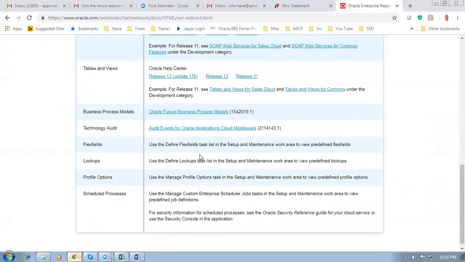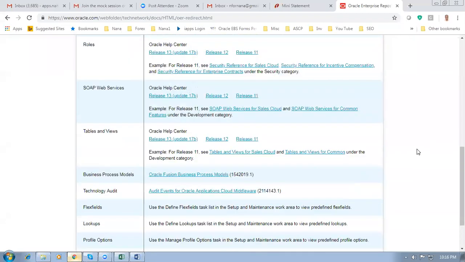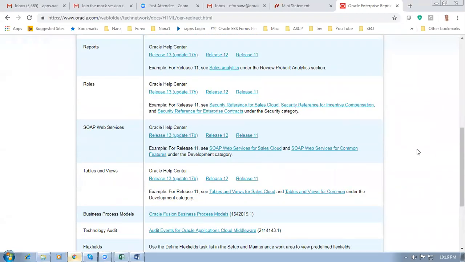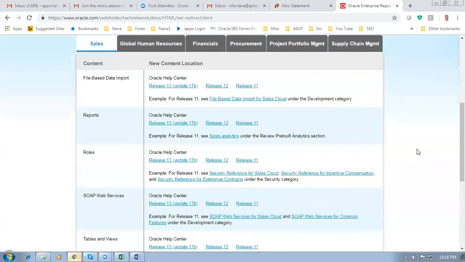Every year they are planning to release 4 releases now: A, B, C, D. Release 18A came in the month of March, and B came in the month of June. So there will be only one more release this year, which is going to come in November or December. That is release C. There will not be any 18D, and it will go to 19A in the first quarter of next year. The present version is B, so 18C will be coming in November. Sometimes they call it 1, 2, 3, 4 or ABCD, whichever way.